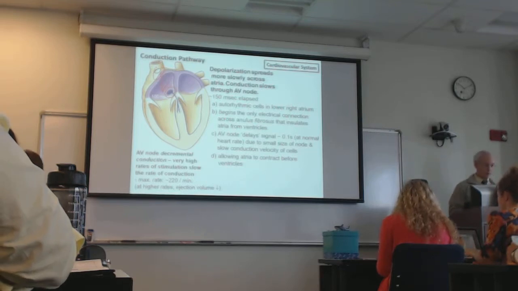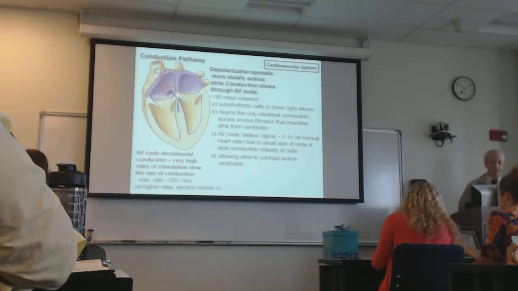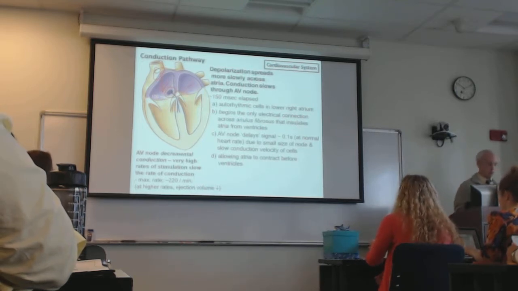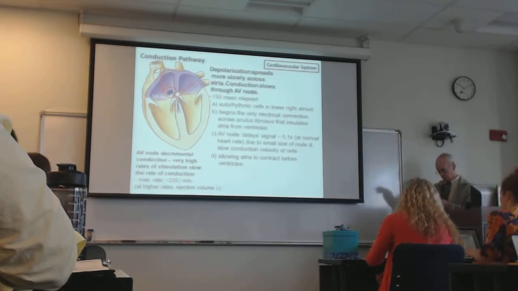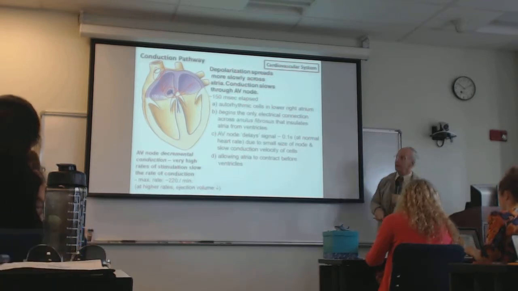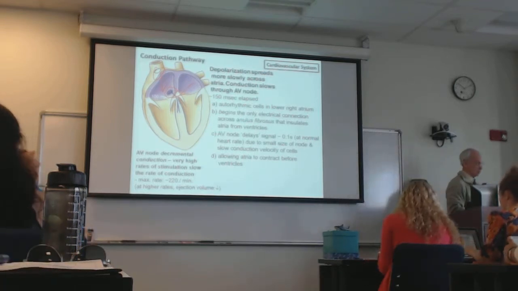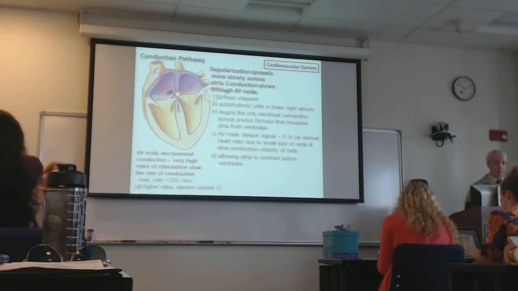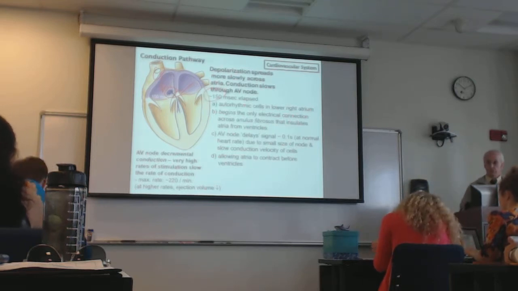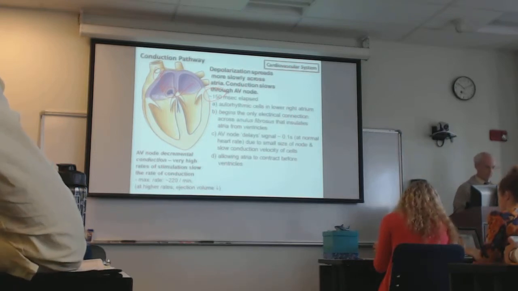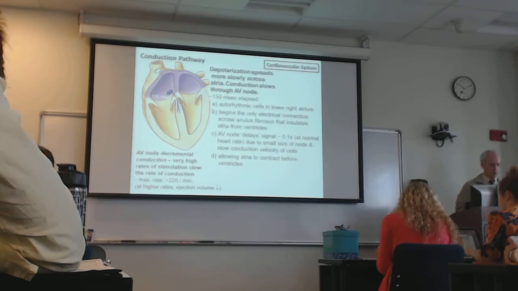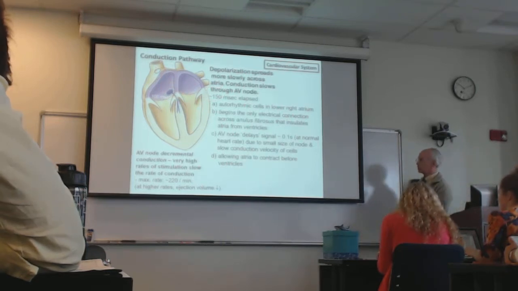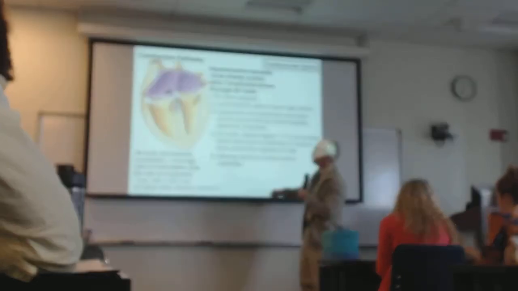And then it's going to take another 1/10 of a second before the signal leaves the AV node, then to pass into this region right here called the AV bundle, or the bundle of His. So in effect, the AV node and its surrounding area is delaying the signal about a 1/10 of a second. So that when all is said and done, about 150 milliseconds have elapsed, 50 plus the 100 milliseconds of the delay. Now, this ability of the AV node to delay the signal is fairly important for the reason we just talked about.